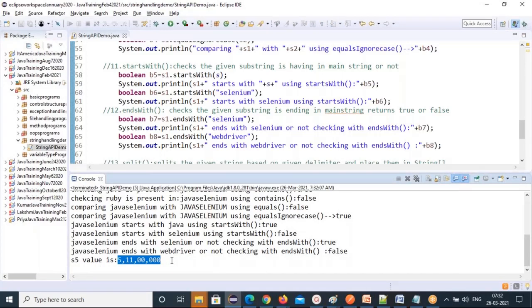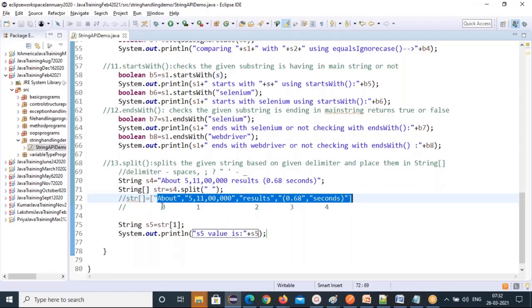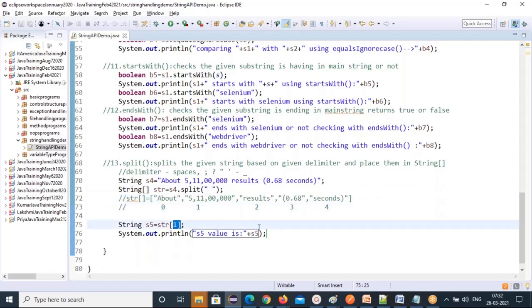So whichever word you want, this is the approach you need to follow. If there is a bigger string and many words are in it, and you want one word from that, you can't get it directly. So you check what the common delimiter is, and based on the common delimiter, you call the split method on that variable and split it, and it will be stored in a string array. Then from that string array, you go to the required index and get that value. That's the easiest way to get the required word from a string. Okay, so that's it. Tomorrow we'll see the rest of the things.